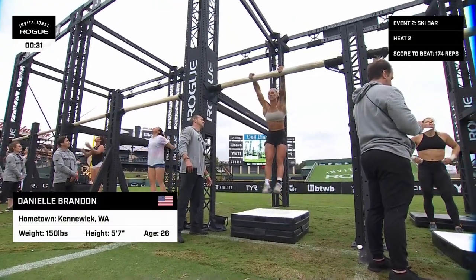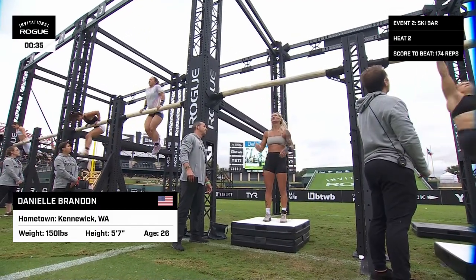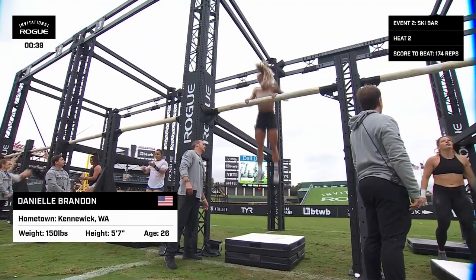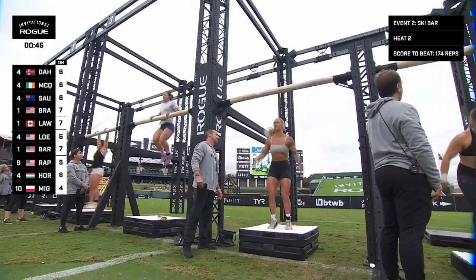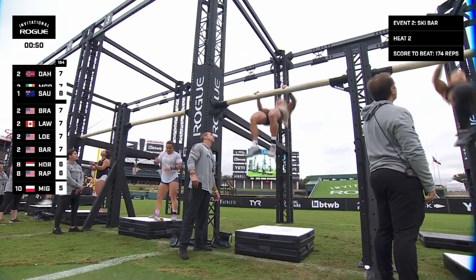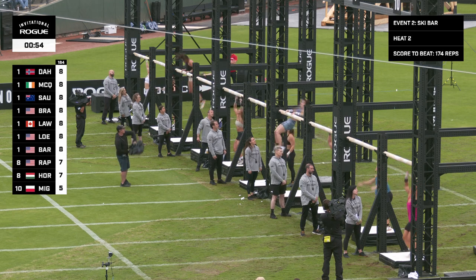Danielle definitely, I think, is going to learn a thing or two about herself, speaking of that, coming into this week, Sean. We know that she had her best games performance ever. We know that there are particular things that she's working on as an athlete. A lot of times, she's going to be leaning into training those strength and odd objects that, of course, we'll see here. But I'm really interested to see how she responds to a first place and how she responds to being the leader.